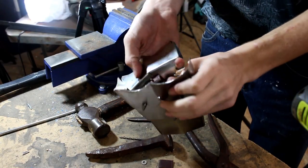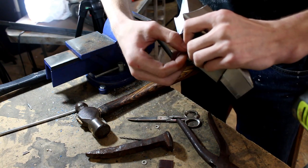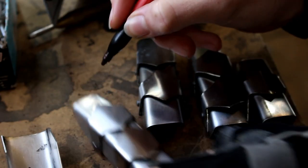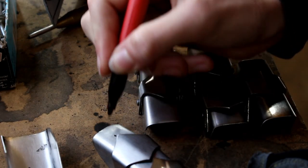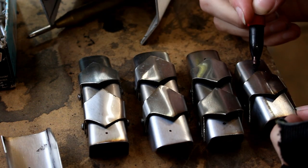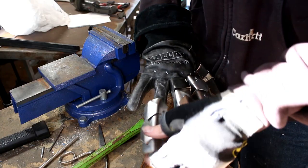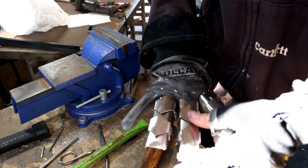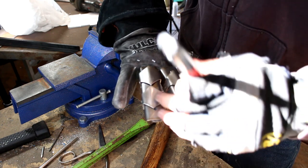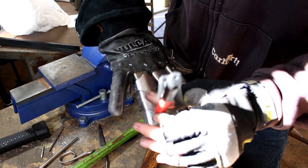Using another one of those spike screws to attach this piece. We're gonna have two attachment points for each finger, one on top, one on bottom. Go ahead and lay that finger on top of your finger and make sure to push it up to exactly where it needs to be.